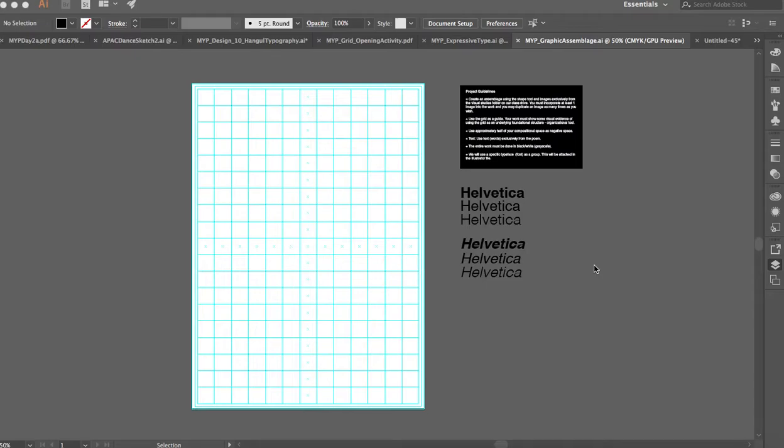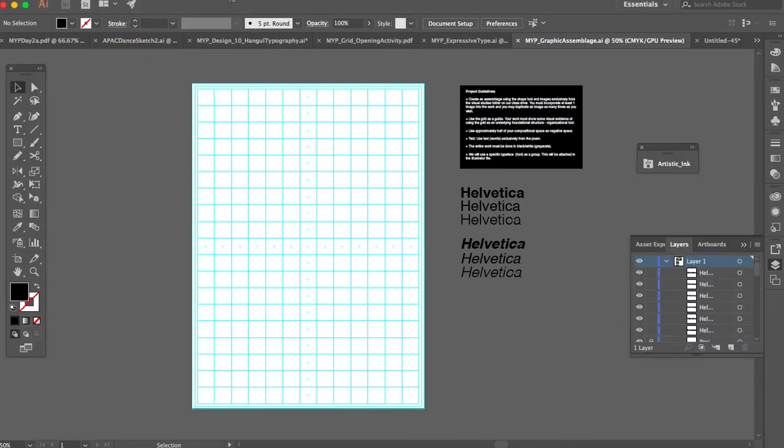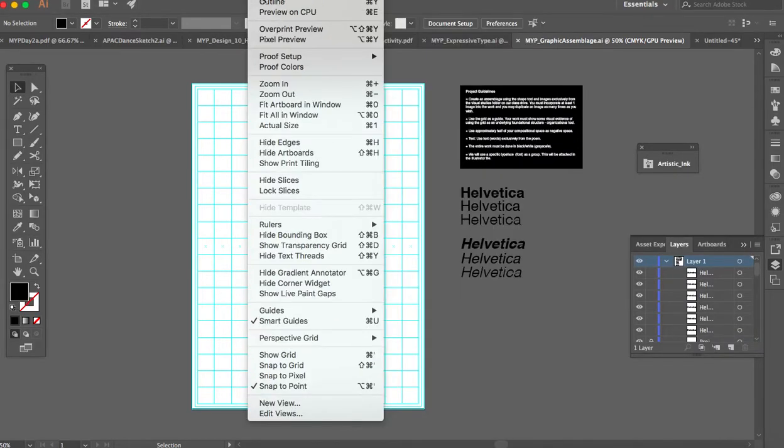Okay, so I have attached this file for day 3, and what you'll find in front of you is pretty much just an A3 size paper. And what I've done is I've used guides to create a grid for you to use. At any time, I can show you how to hide those. You'll go up to View, Guides, and you can hide guides.